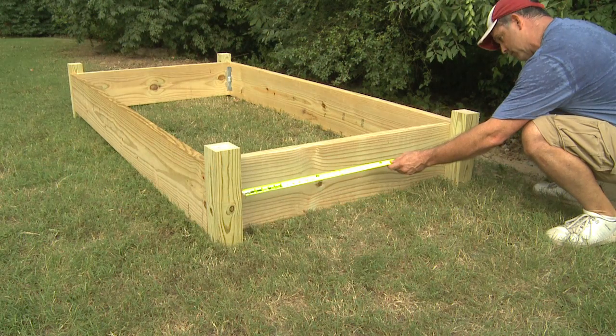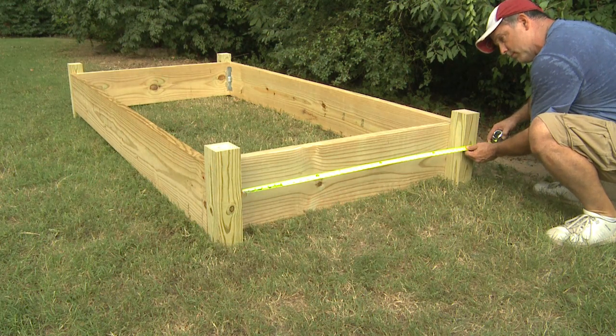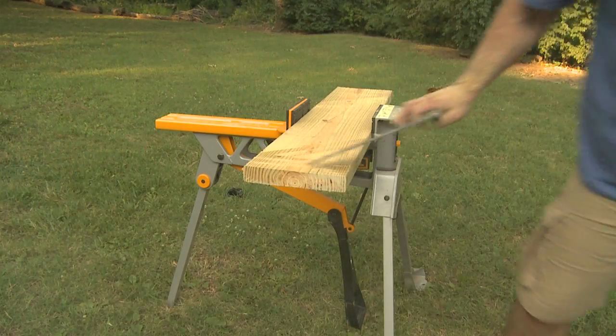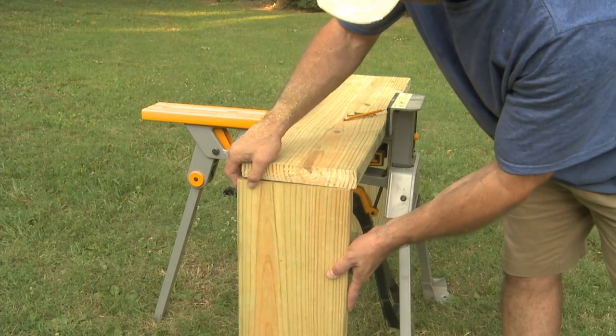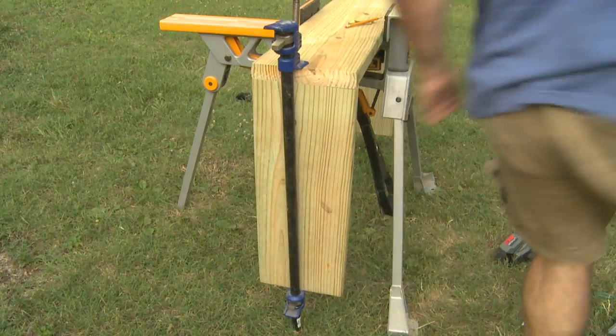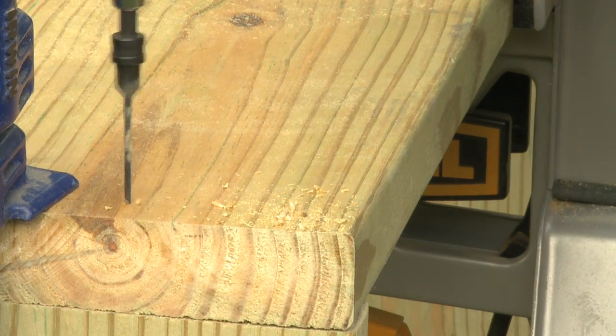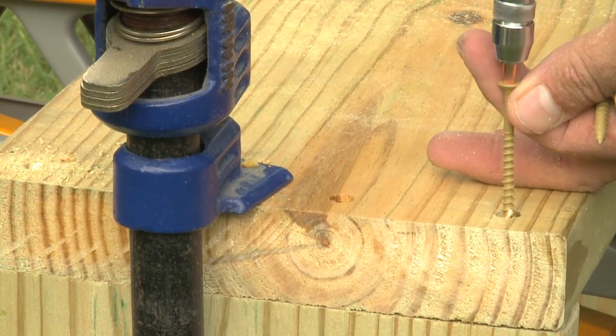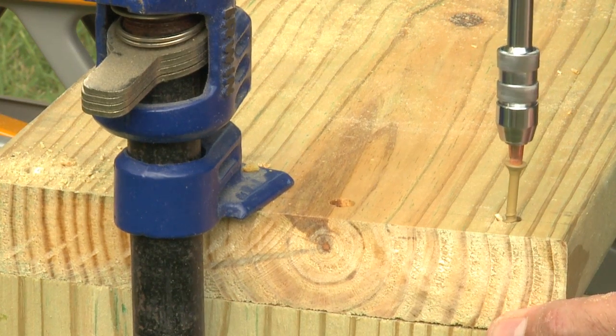The side beds are simple to make. Just measure the distance between the 2 corner supports and cut a section of 2x10 to that length. Cut 2 more pieces to 24 inches long. Fasten these 2-foot lengths to the longer section with 4 screws at each corner. Drilling pilot holes will help prevent the wood from splitting.